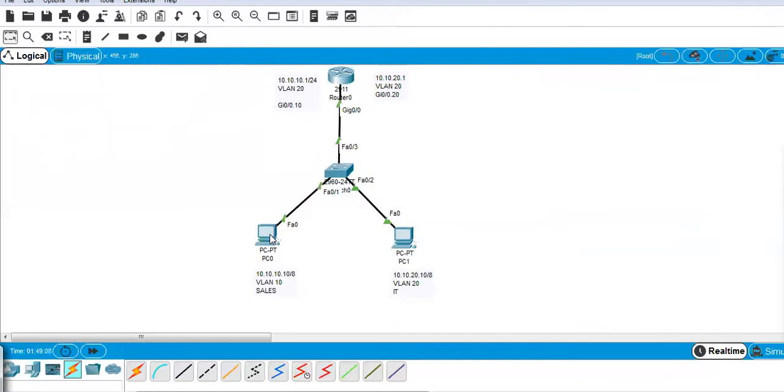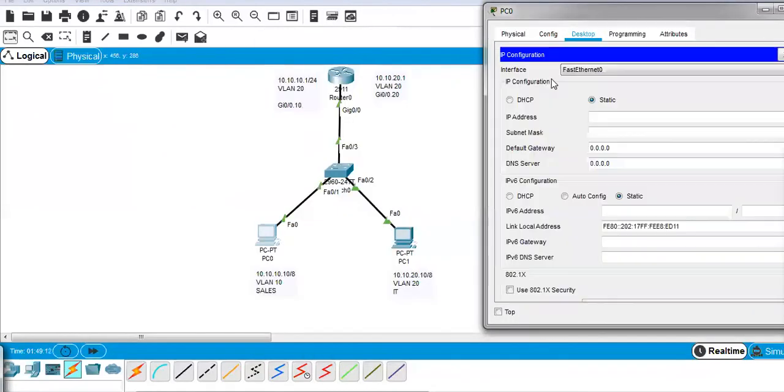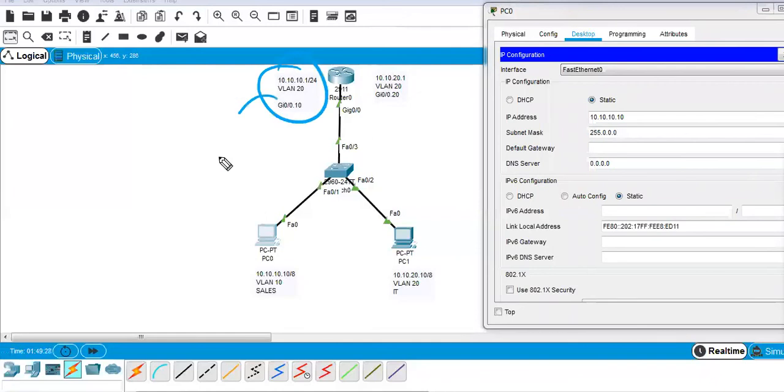So go back to your PC. Initially, you have given IP addresses for your computers. So 10.10.10.10. Your default gateway is what you see here. This is your default gateway for this PC.